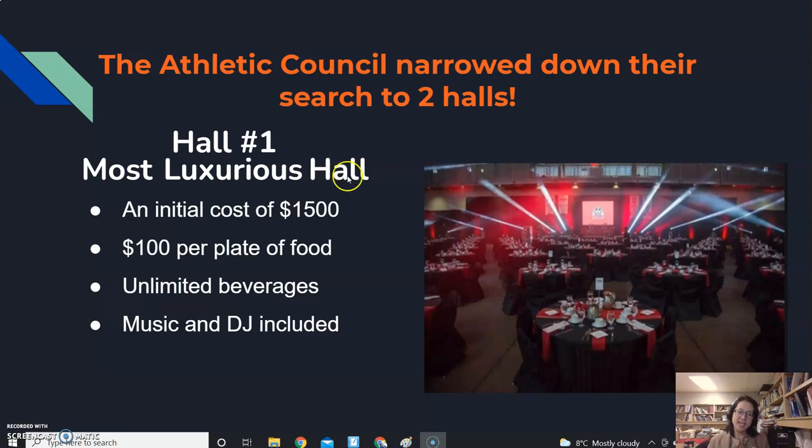But it does include unlimited beverages, and the music and the DJ, the person playing the music, are included in the cost. When I look at this picture, this banquet hall looks really quite luxurious and quite nice, with all these light effects.